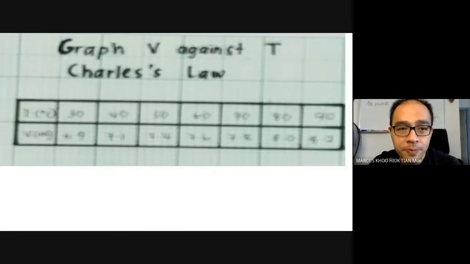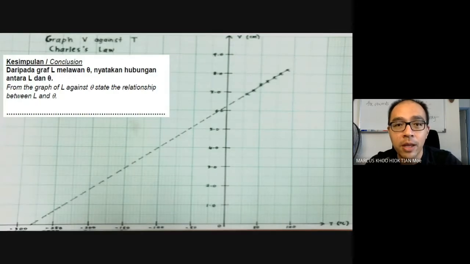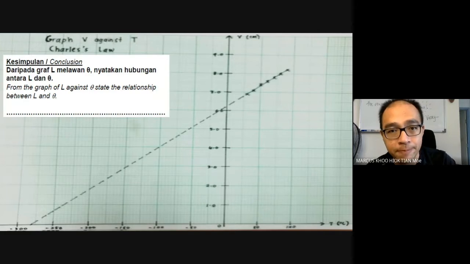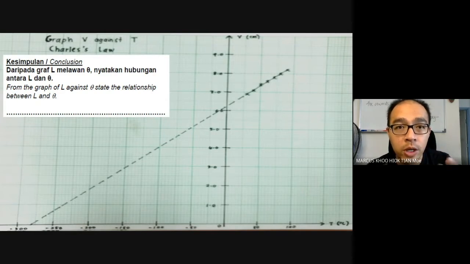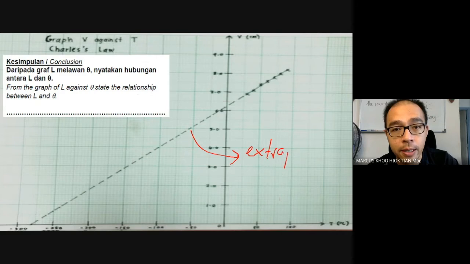Okay, so sorry, this is how the graph will look. Generally, what we will do is extend this all the way to the back. But this data behind here is not given, so what we have to do is extrapolate.